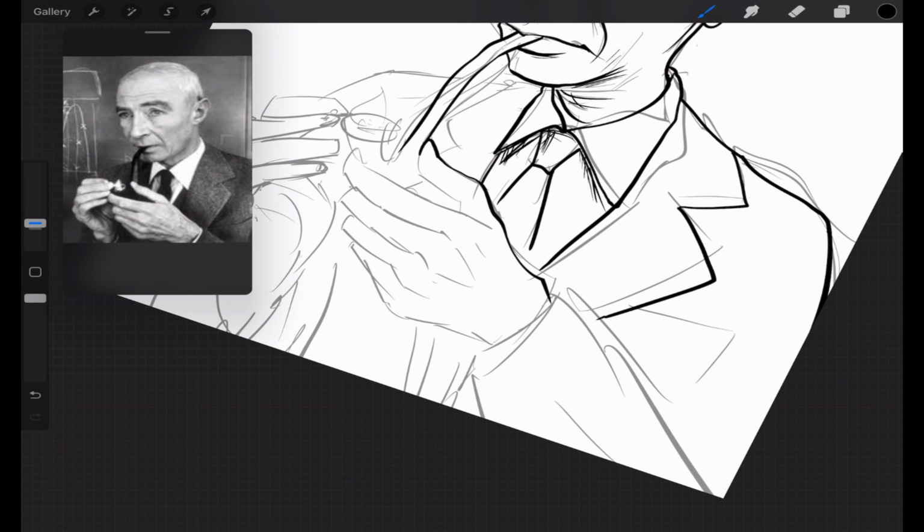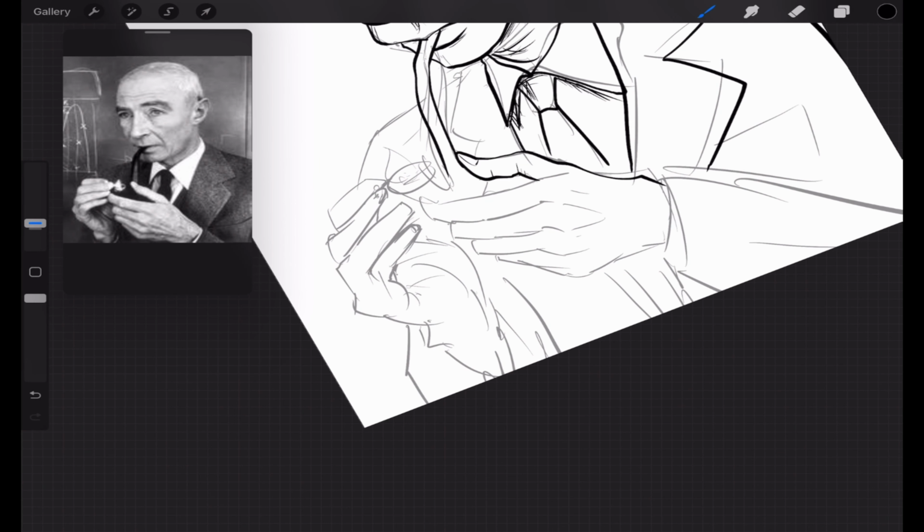I hate drawing hands. Hate it. Just sticking to my initial pre-sketch of my interpretation of the hands. Keep it loose and fun.